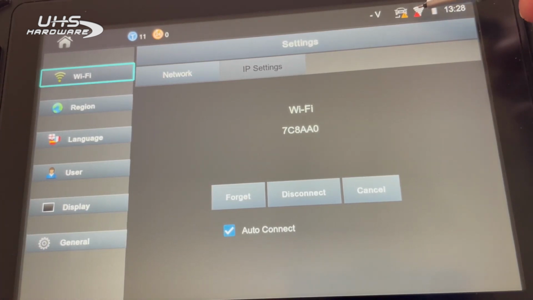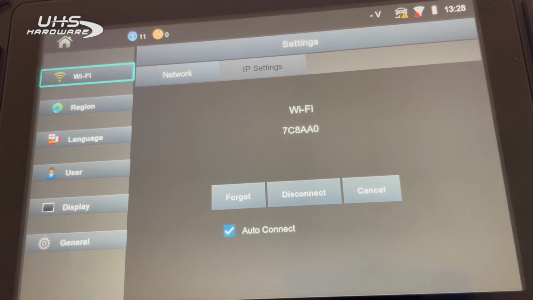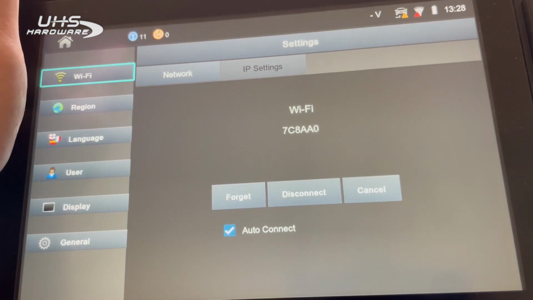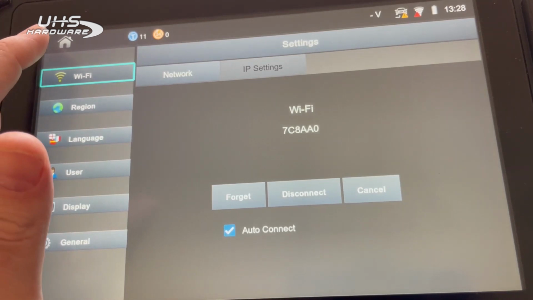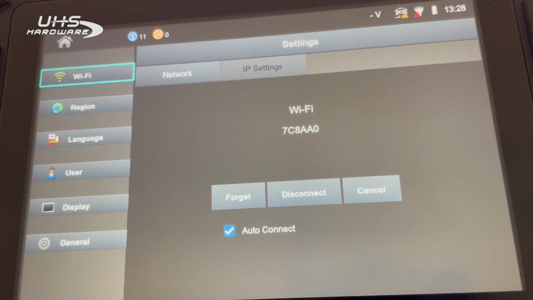And see, here's what happened, it dropped out. This is what I'm talking about. So if we were to forget the credentials, which I'm not going to do here at the moment, you have the general idea of how to do this. You forget it, you reboot your Smart Pro first. Once it's rebooted, go back into Wi-Fi and reintroduce your credentials, and you should have clear stability touching the AD server.